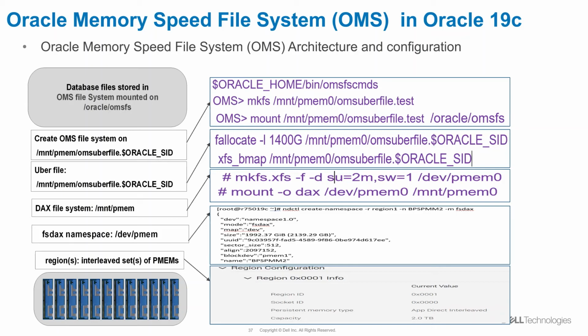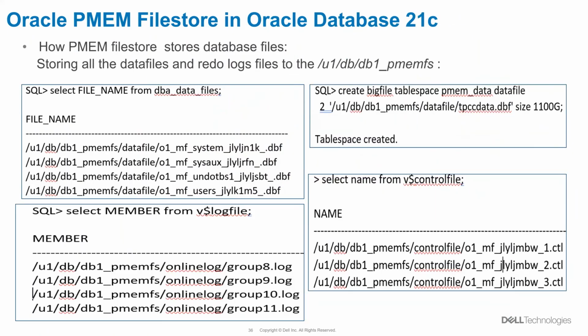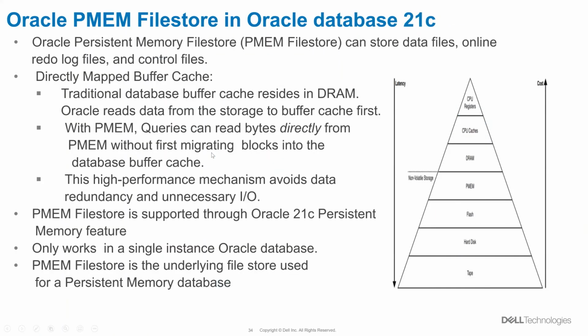So as we mentioned, the 21C Oracle supports 2 things. One is no corruption. Second is DAX file system called direct mapping. So you actually establish a direct mapping from your buffer cache to PMem, so that when you read the data, you actually don't have to copy data from persistent memory to DRAM. So this feature is called direct mapping.